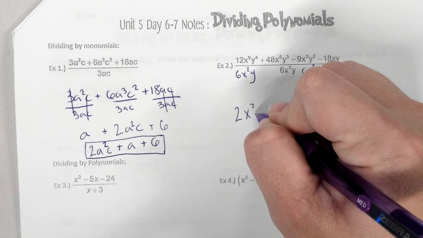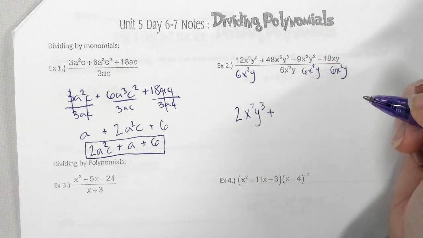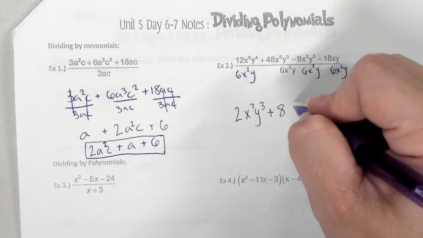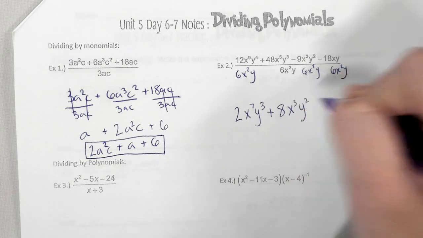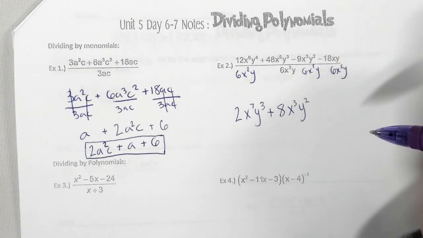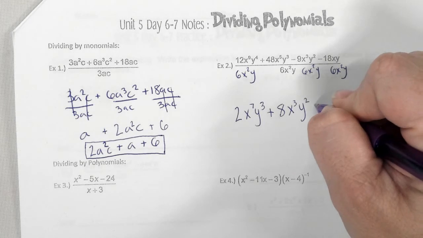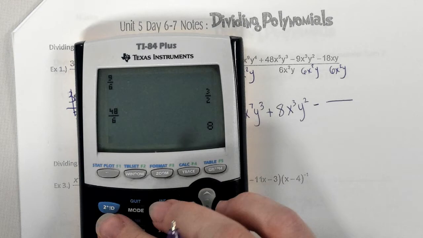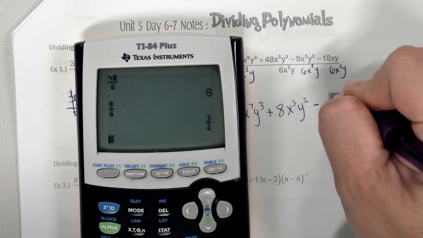X to the 7th power. And y to the 3rd. Y to the 3rd plus what? Plus 8. And then that's x to the 3rd power. And then y to the 2nd power. Y squared. Now, 9 over 6, does that give you a pretty number? No, and if I start with a fraction, I should end with a fraction also if it's not pretty. So we're going to leave it as a fraction. If you're unsure, you can come here, alpha y equals, enter, 9 over 6. So it simplifies to 3 over 2.